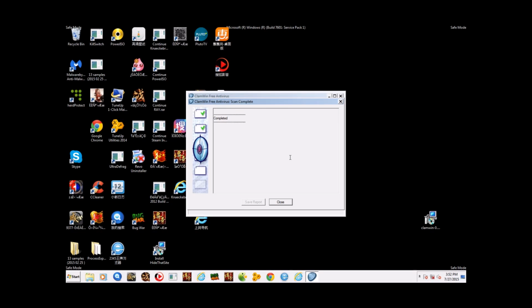Alright everyone, I think it's time to end this test of ClamWin Free Antivirus. Now, it did finish scanning, and it did remove pretty much everything it found from what I could see. All that I didn't get to see was the report, so otherwise it looks like it did not display the report correctly, as you can see on the screen. That is unfortunate. That almost tells me that whatever issue was happening to ClamWin earlier is now occurring again. So we definitely still have, as you can see on the desktop, lots and lots of malware on this system.